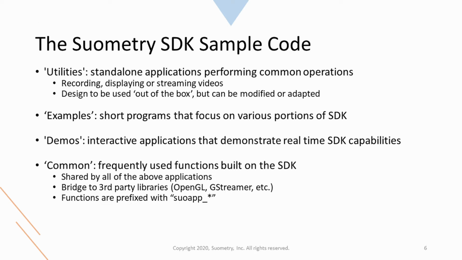Let's take a closer look at the sample software that Suometry provides. Utilities are standalone applications performing common operations such as recording, displaying, or streaming videos. The source code for these utilities is provided, so they can be modified or adapted. However, they are designed to be immediately useful out of the box. Examples are short programs that focus on different aspects of the SDK. They are used for learning.